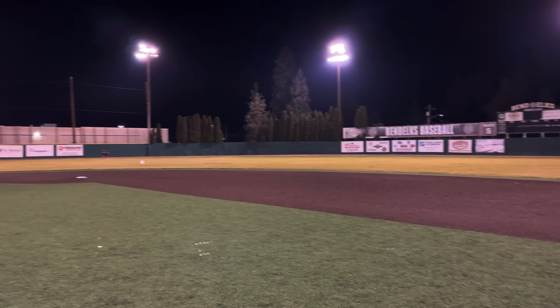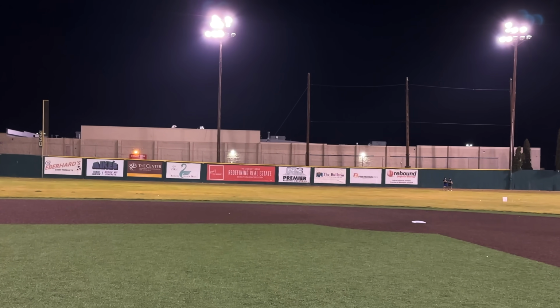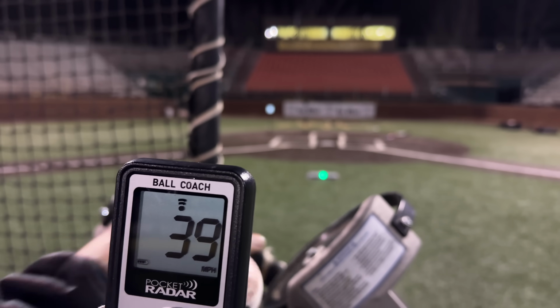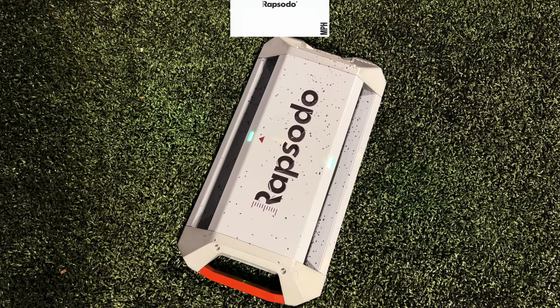All right, back out here at Vince Genna Stadium. Here's the dimensions. A pretty small field for a 90s bat, high elevation. We will definitely get some balls up on the grocery store there. All right, let's see what she's at. A little 60 from 45 feet. And then for our data, we will have exit velo with the Rapsodo here.